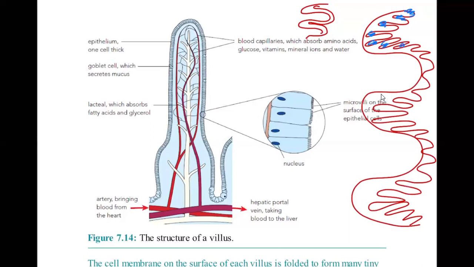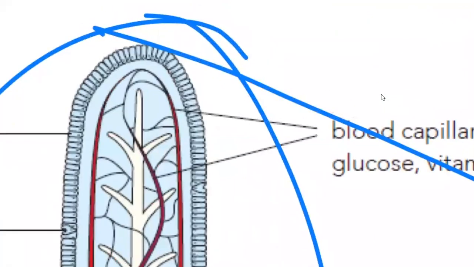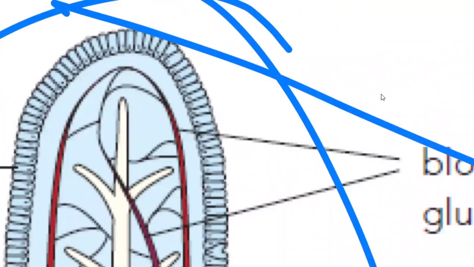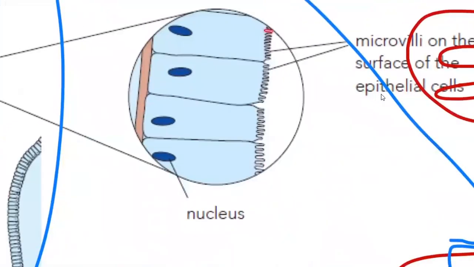If I just pick up this and zoom into this, I see that one fold looks like this under the microscope. But if I keep zooming in and zooming in, what do I see? I see that every single villus is again made up of thousands of such cells. Basically, these cells are the epithelial cells of the villus. Even this tiny epithelial cell has folds. So it's like a villi inside a villi in a way.